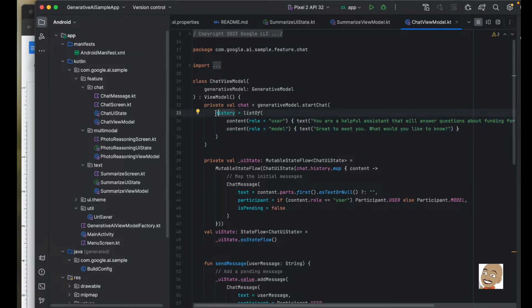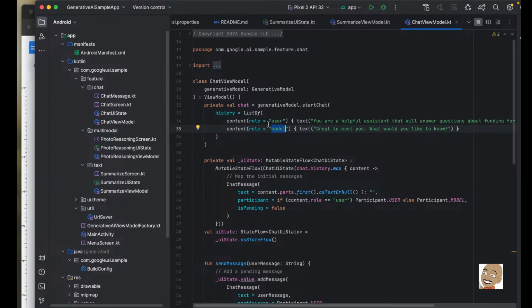And this is a list of chat history that you can inject into the model before you actually use it, as if the user said this and the model said this, and it will remember this and take this into account.